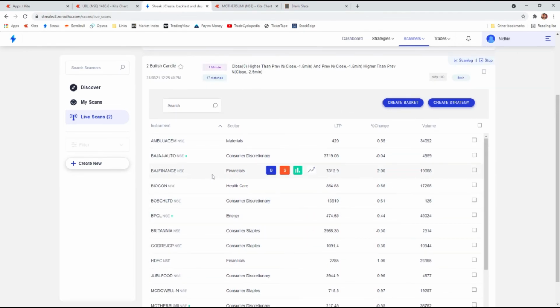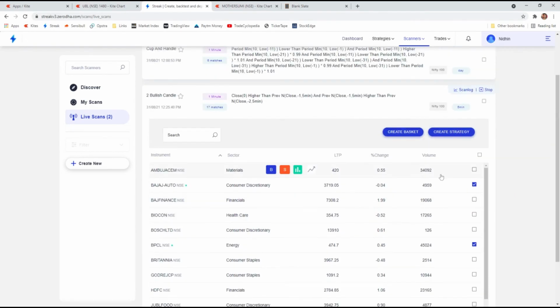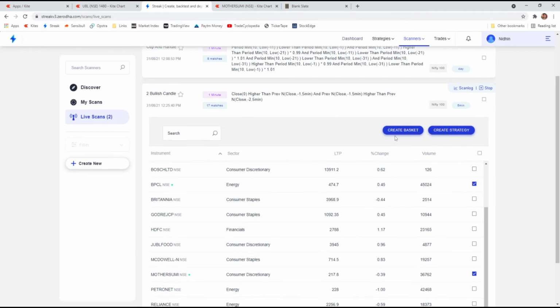And if I need to take a trade based on it, I can select stocks. Let's say this Bajaj Auto is formed, and BPCL and Madhusudan, which indicates a bullish signal, just for example. I selected these three stocks, and I have an option to create a basket from here. If I click on create basket, then it will create a basket with these three stocks which are selected, and I can create a strategy from here.